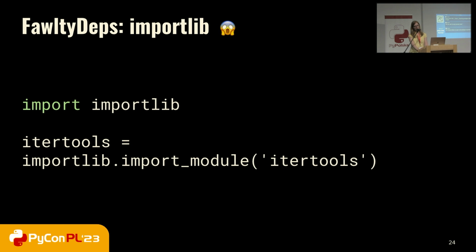But it gets worse. You have the importlib library, so you can import stuff in Python with the usage of a function, importlib.import_module. And in the argument of this function, it can be anything you really want. So this part is, in fact, unsolvable with static analysis, because you have to run it to understand what's in it. You have to evaluate it. And depending on your system, your environment variables, it can produce different kinds of results. This particular example is very simple, but you can imagine that the argument may be something totally different.